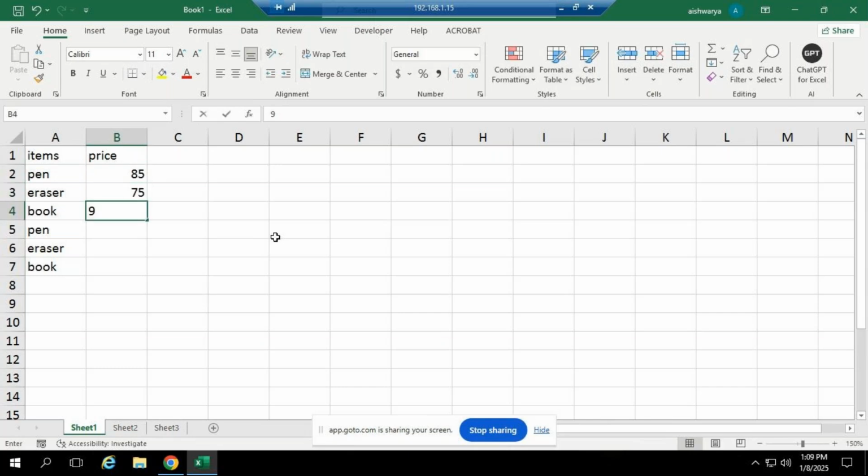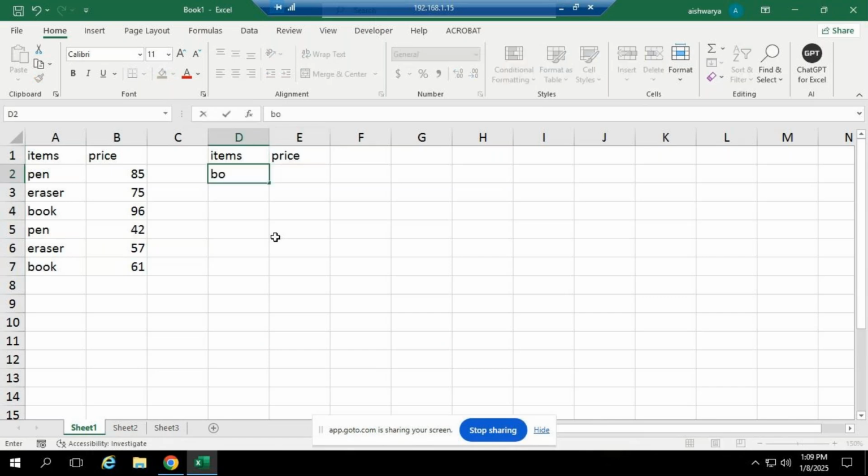Now, these are the prices, and this is called the criteria. These are all called the data.